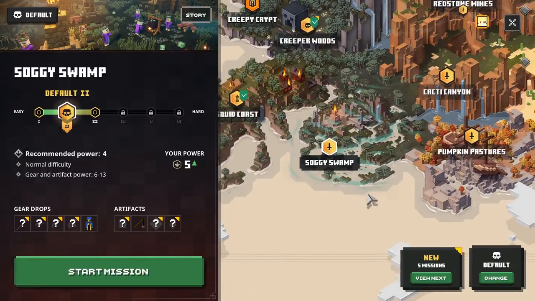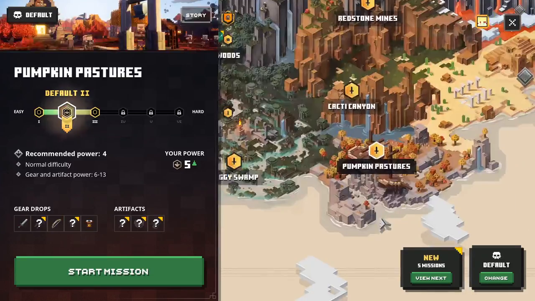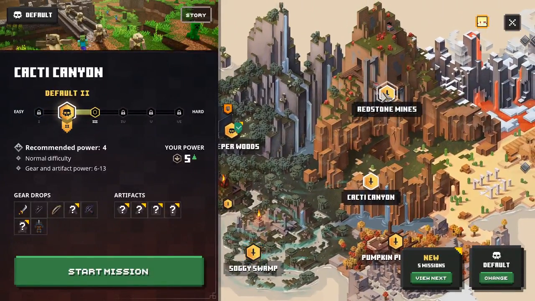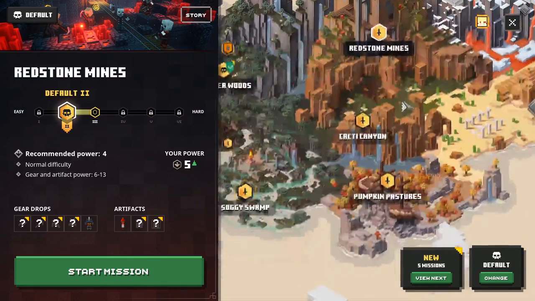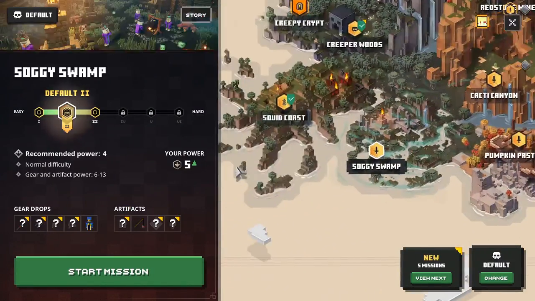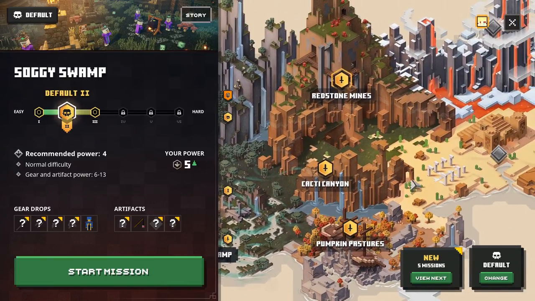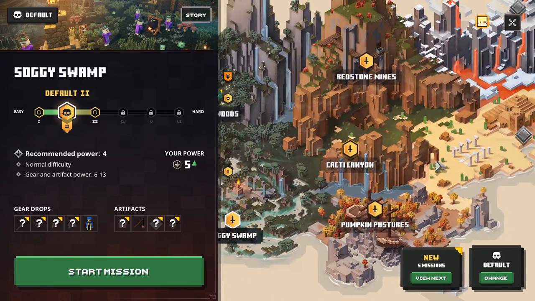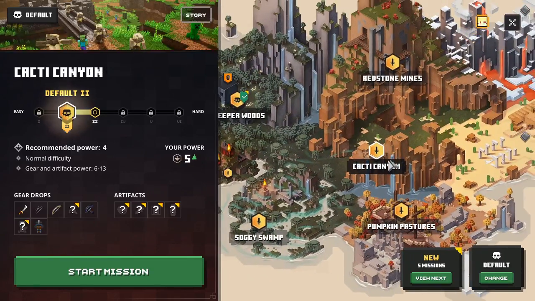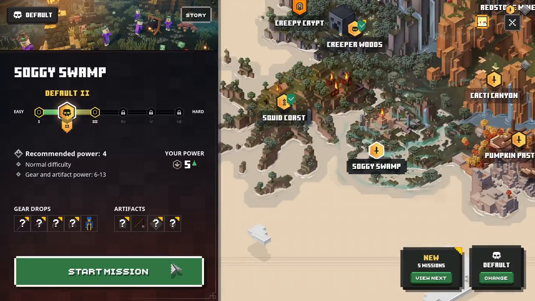So, we have Soggy Swamp, Pumpkin Pastures, Cacti Canyon, and Redstone Mines. It looks like we can do any of them, really. So, I'm going to do Soggy Swamp, just to get it out of the way. And then, I guess we can do Pumpkin Pastures after that, and Cacti Canyon, and then Redstone Mines. So, let's start.